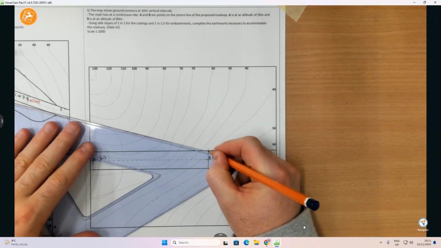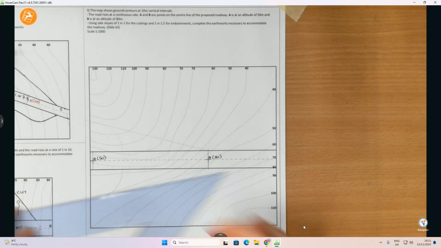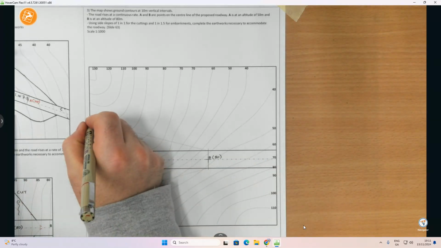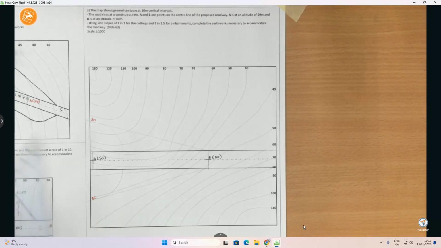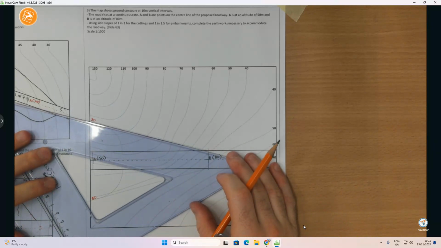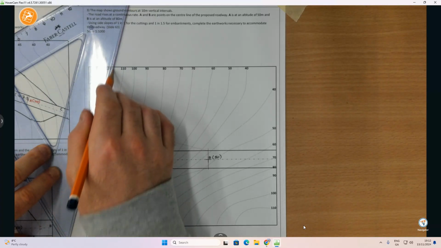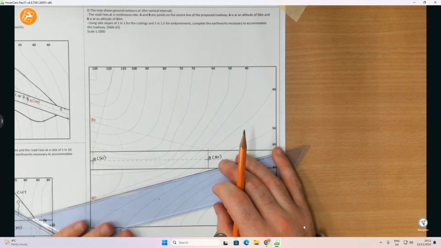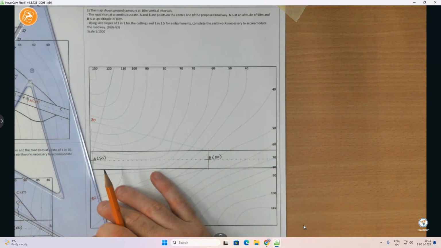And then I'm going to draw in my tangents. So from B, there's my tangent on the high part of the road, or the top side of the road, and the bottom side. 2 tangents, and I'm going to go with red again. These are starting at 80 and 80. Now I need to go perpendicular to the tangents. So 45 degree set square on the tangent, rotate the set square, always through the center point. That's my line that I'm going to measure from. Okay, and likewise here, the same thing, and rotate through the center.